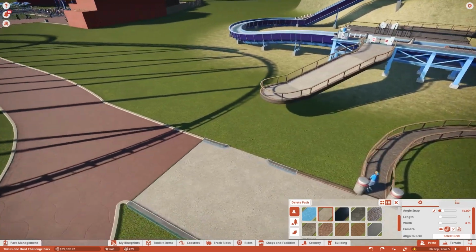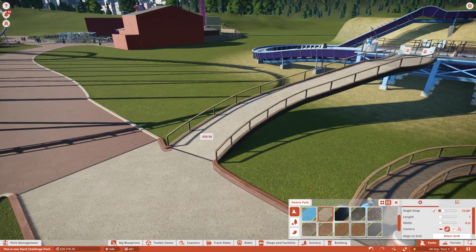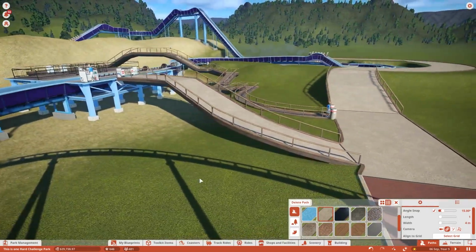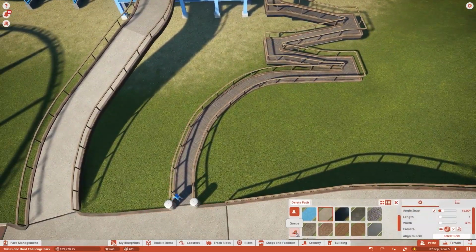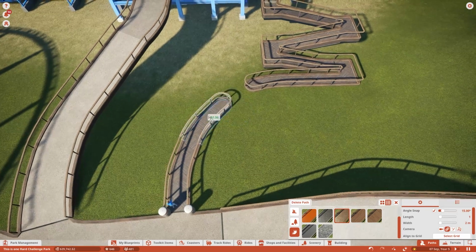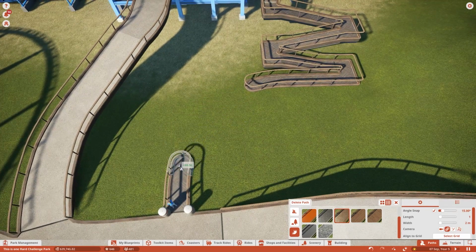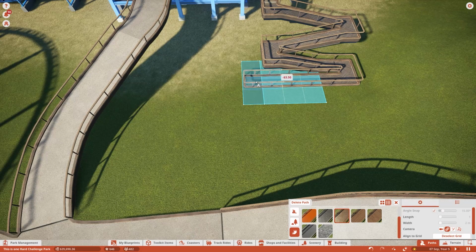What does that slope look like? Aye, that's not too bad. Okay. I don't like the way this queue is, though. How it's ended up being is a little bit on the gross side. So we'll just keep it with the grid work here.